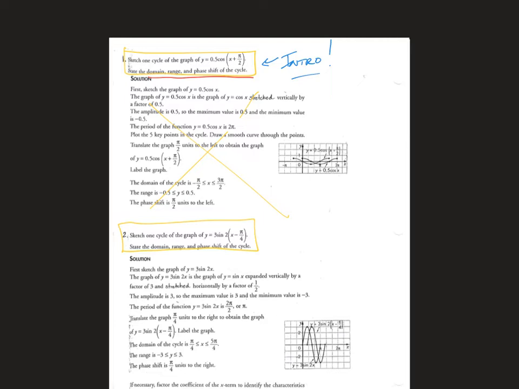So to start off with a pretty general trig curve, where you're talking about a vertical stretch by a factor of a half, and then a phase shift of pi by 2 left, that really isn't going to cause us much difficulty, hopefully. And so for us to be able to work through then, we should be okay to be able to tackle that one, and I would hope that the first one would have gone well. Vertical stretch and a horizontal shift. So if we're good with those, then let's take a look at problem 2.